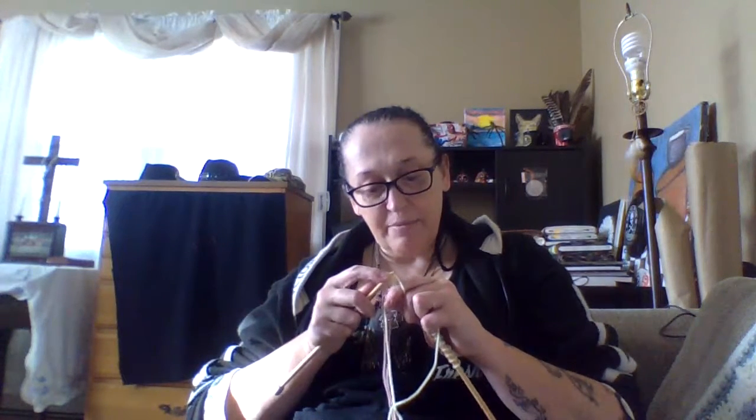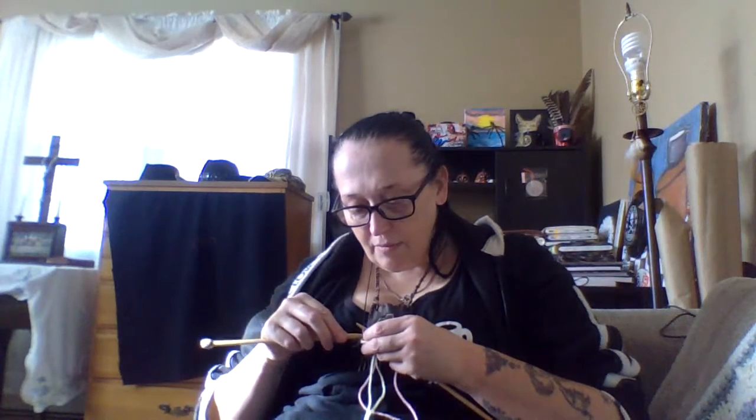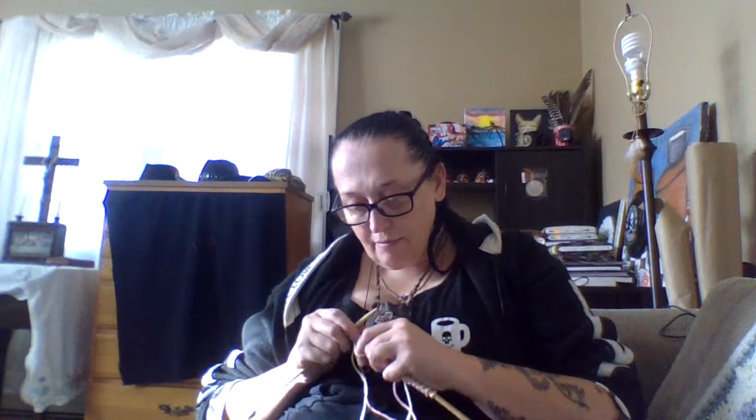A floo-boo may have happened there. Oh no. Oh goodness. Yes. A floo-boo happened. What in the heck? Or we may have just picked up an extra loop. Nope. A floo-boo. It was a floo-boo. Accidentally picked up the tail instead of the working yarn. You just have to be careful with that.